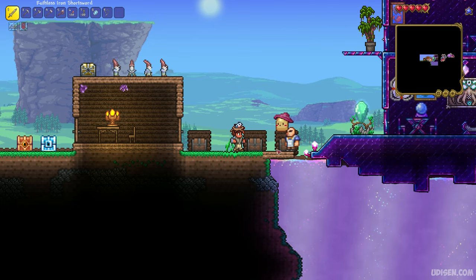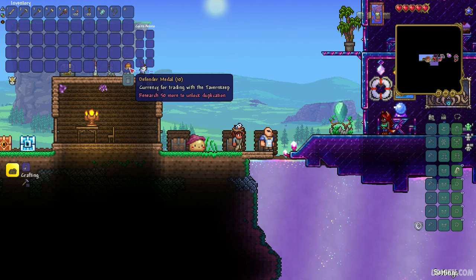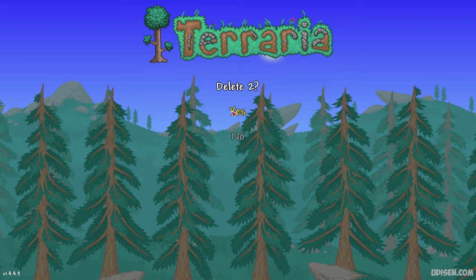Now pay attention: when you talk the first time with this guy, he simply gives you, totally for free, 10 defender medals. For every item we need 50. It is the first way.